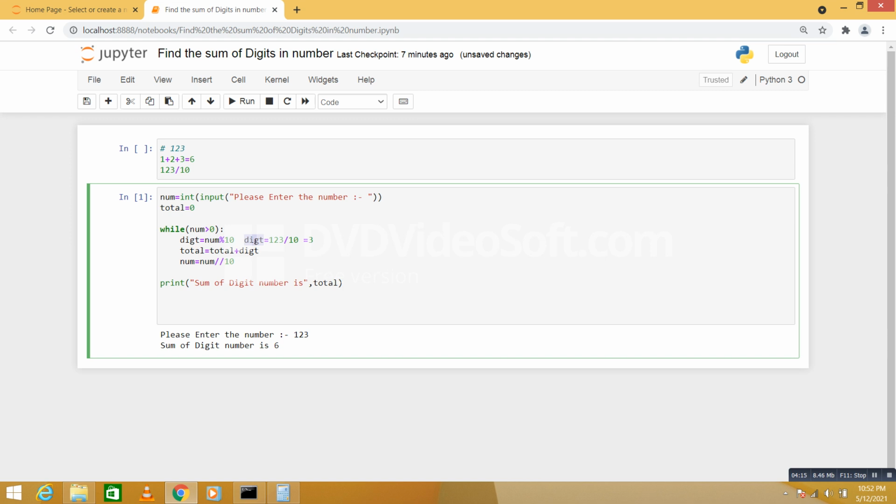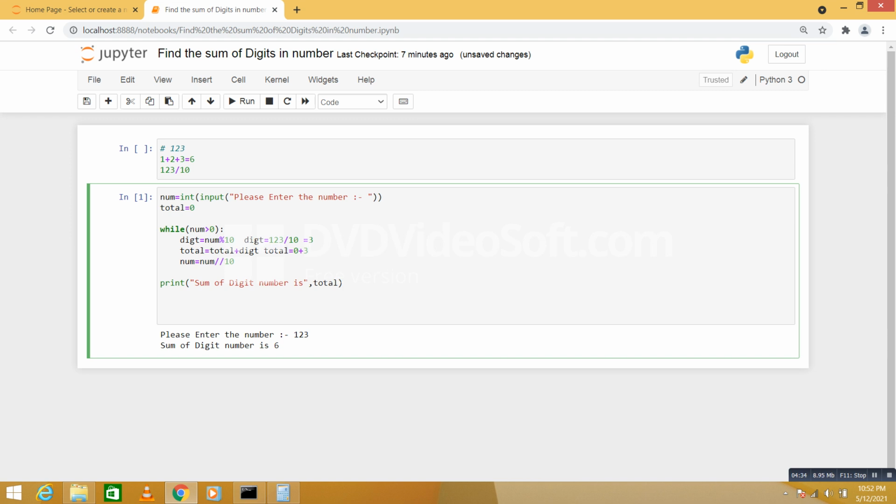In the next stage, total is 0. Total equals total plus digit: 0 plus digit 3. So how much is going to be saved? It's 3 here. Now num divided by 10.